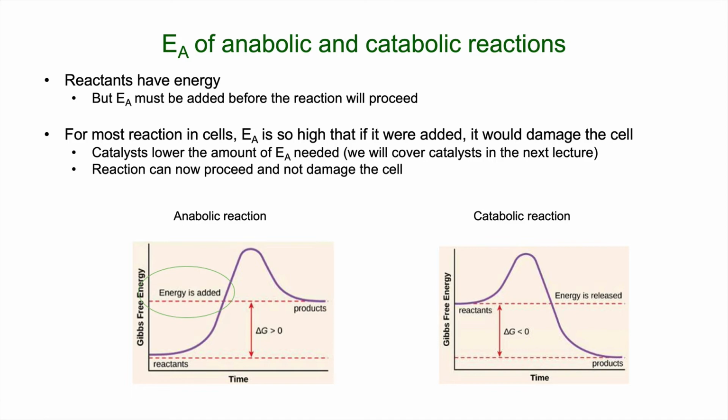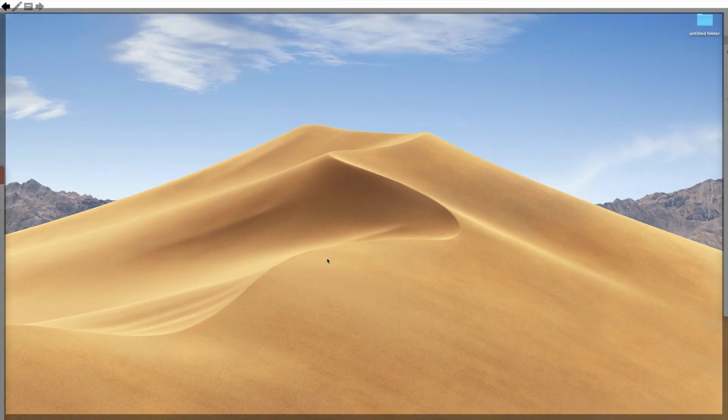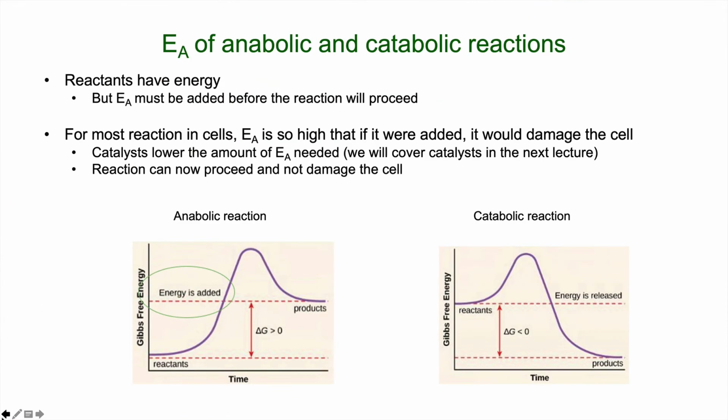And now as the reaction proceeds, this area where the reaction proceeds is called the transition state, because this is where we go from reactants with energy to products very quickly. Okay, in this reaction, our products are at a higher energy level than our reactants. This is an anabolic reaction. I can't ask you what it is because the answer is right there.